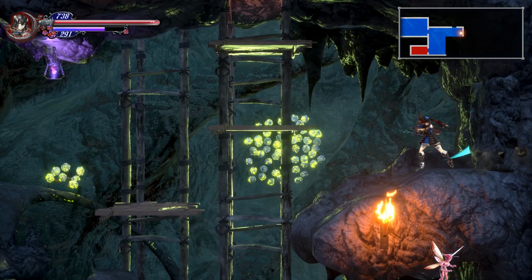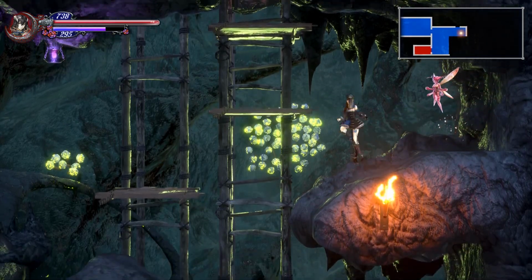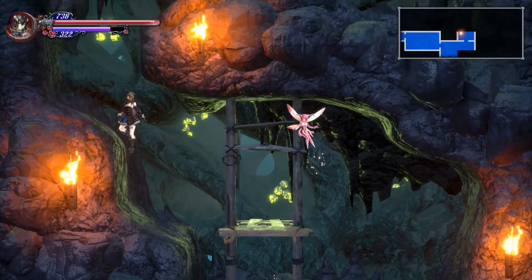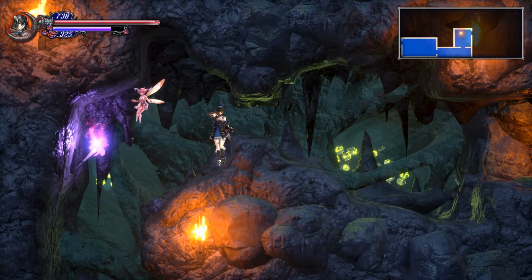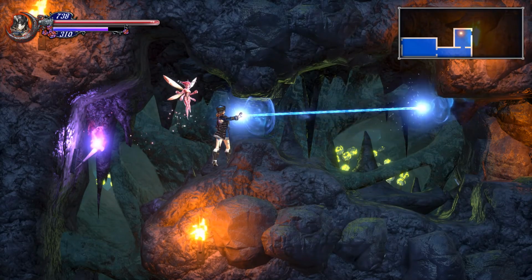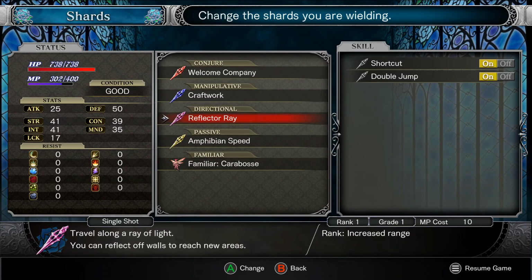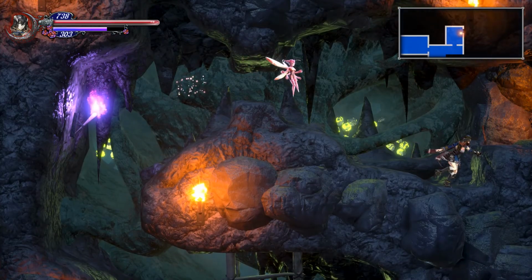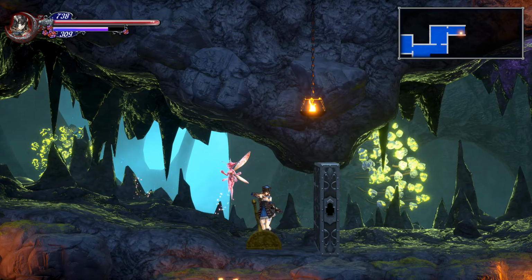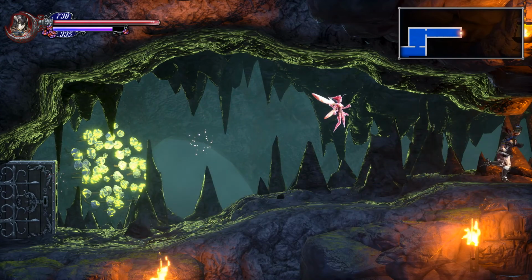Wait a minute, is there a secret? Yeah, there is a secret here. Okay, reflector ray through here. We are going to get to a dead end. Well, not a dead end, but a place where we can't climb up. So I do just want to fill out the map, and then I can come back and explore the areas that I haven't explored previously. But we've got the lever here to open this door so that we can come back into this area from another direction.